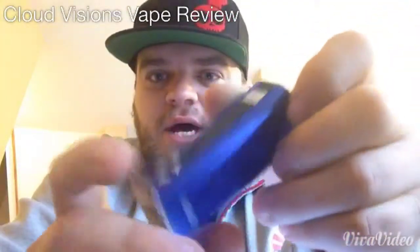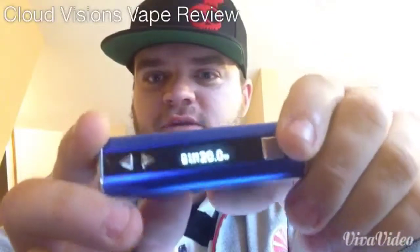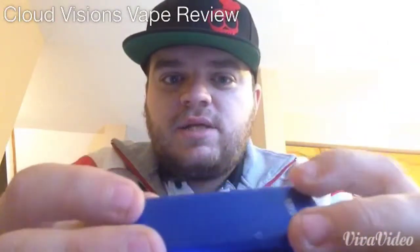Alright guys, so in my hands I have the Eleaf Istick. Now this thing is 20 watts. It's a variable voltage, variable wattage device. It's got an OLED screen. It's pretty small, pretty small unit. I have pretty small hands, and I can pretty much make a fist around it. But yeah, this thing performs really well for its size. It's variable wattage up to 20 watts, variable voltage up to, I believe, 6 volts. Sorry, 5.5 volts or 20 watts.